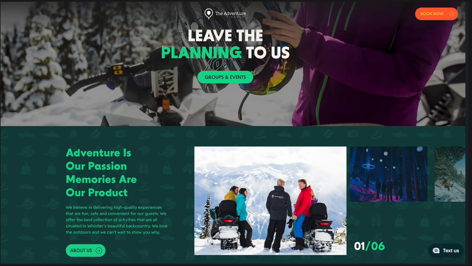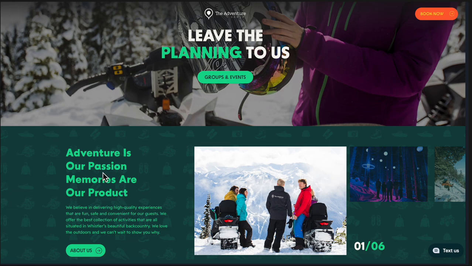So with our travel agency site, you'll notice that they've made some choices. For instance, leave the planning to us, and the planning is in green font. They're highlighting that, and that's a good choice from a visual hierarchy because planning is something that other people don't want to do. So this could be attractive to put this in the hands of professionals, and it's linked to this group in events call to action. And when you think about these two in the same color, you're like, oh my goodness, planning for a group or event, that's a lot of work. Oh, you'll do it? Nice. And so by tying those together with the color, it helps us know that those belong together.